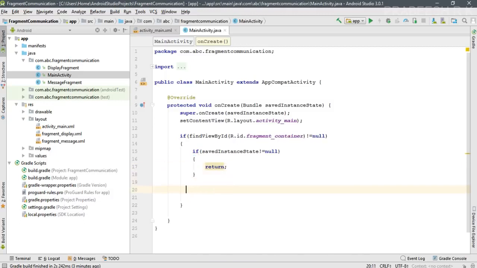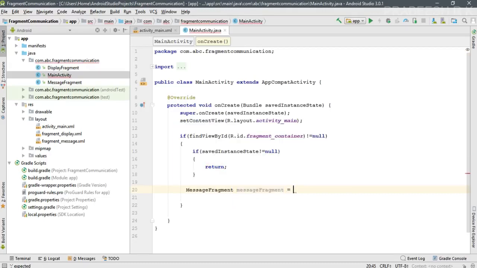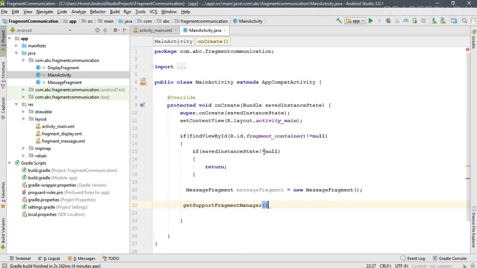Now we can add the fragment to the main activity. So now create an object of the fragment. So create an object of message fragment. Now I am going to add the fragment to the main activity. So getSupportFragmentManager, beginTransaction, call the add method, specify the container, fragment container.